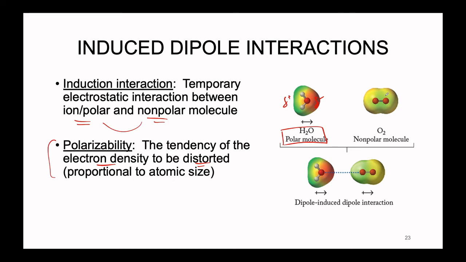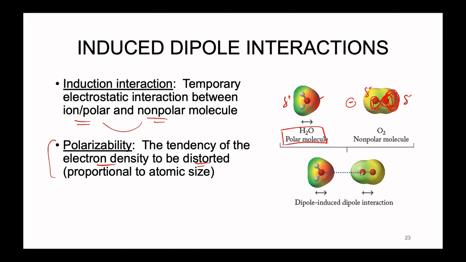Electrons are dynamically moving. So if the electrons in the bond between two oxygens are moving like so, if we suddenly brought in a negative charge here, well, the electrons, which are also negatively charged, are going to start hanging out over here more. This is going to allow a partially negative charge to build up on one side, and as the electrons leave that first oxygen, a partially positive charge will build up on the other.